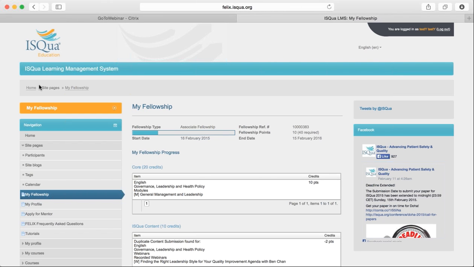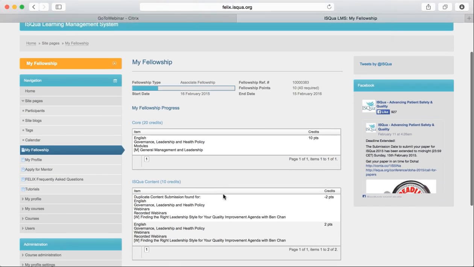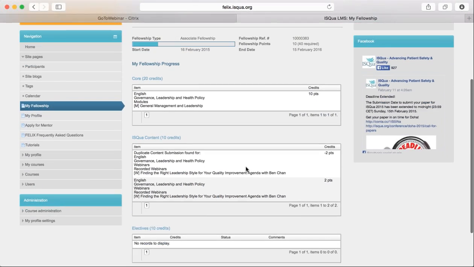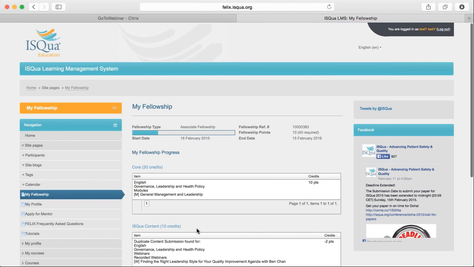the My Fellowship page is a one-stop facility to find the information about already completed activities. So we can see that I have already completed a couple of activities, your fellowship progress, as well as logging your electives. It contains a fellowship progress bar that serves as an indicator as to how close you are to the completion of the fellowship program.